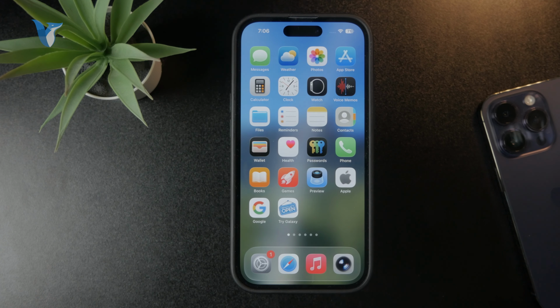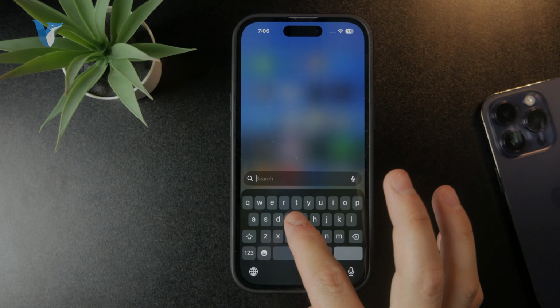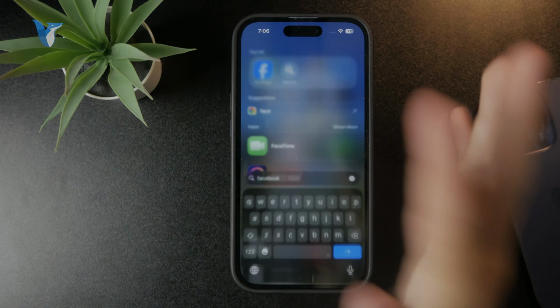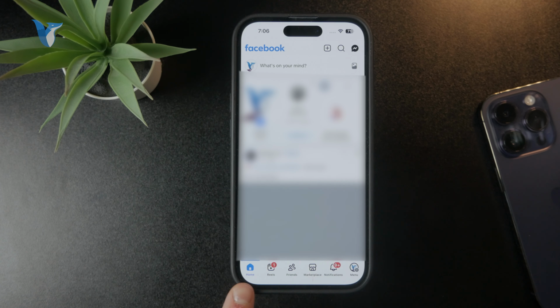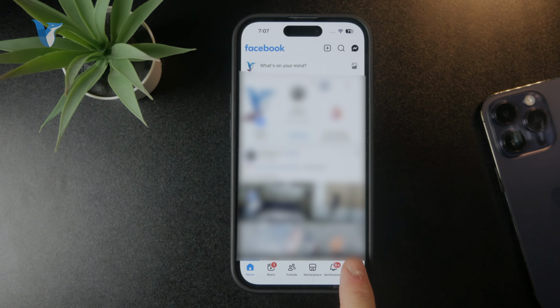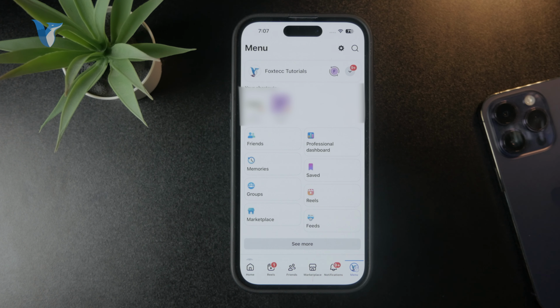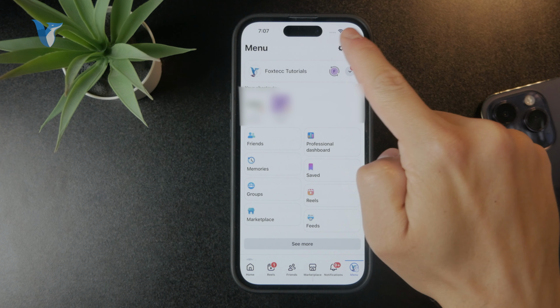Okay, so whenever you open up your Facebook, you're going to notice that very likely the Reels are going to be at the bottom. So if you don't want it to be there and if you don't want to use that feature, you can go to your profile at first, and at the bottom, tap on the settings right there.